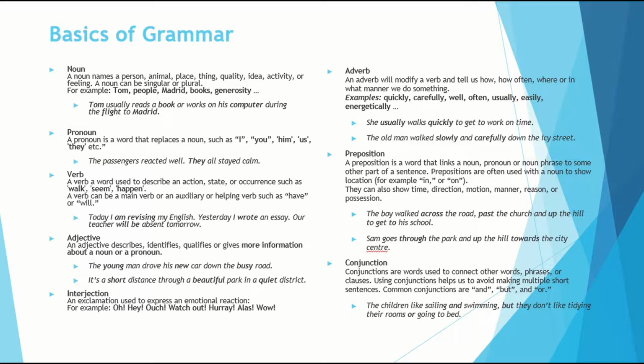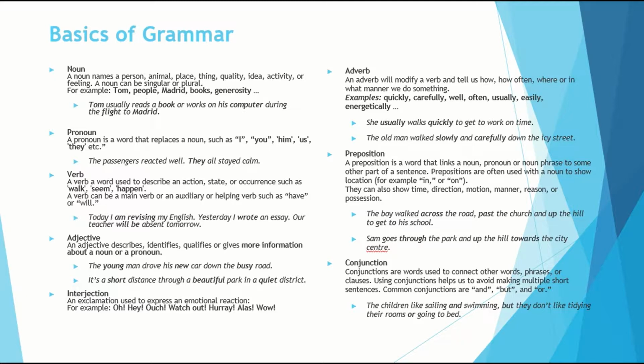Next concept is the adverb. An adverb will modify a verb and tell us how often, where, or in what manner we do something. Now, for example, she usually walks quickly to get to work on time. Usually and quickly are the adverbs here. Alright? Some other examples are quickly, carefully, well, often, usually, easily, energetically, etc.